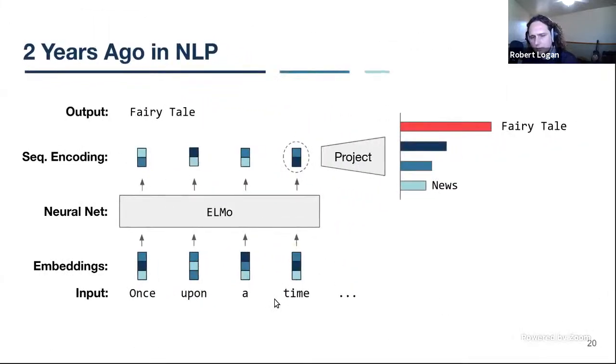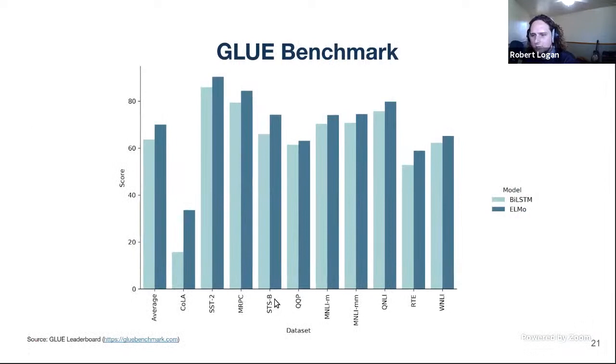Okay, so if we take the ELMo model and compare its performance on GLUE to a randomly initialized bi-LSTM, we see a pretty stark jump in terms of the score uniformly across all tasks. And this caused quite a stir at the time because in NLP, people had been fighting over maybe 1 to 2 point gains for all of these kinds of tasks. And then suddenly by just using this language modeling objective, which has been around since the dawn of NLP for the most part, you were able to get a jump on average from 63% averaged accuracy across these tasks to like 70. So this was massive.